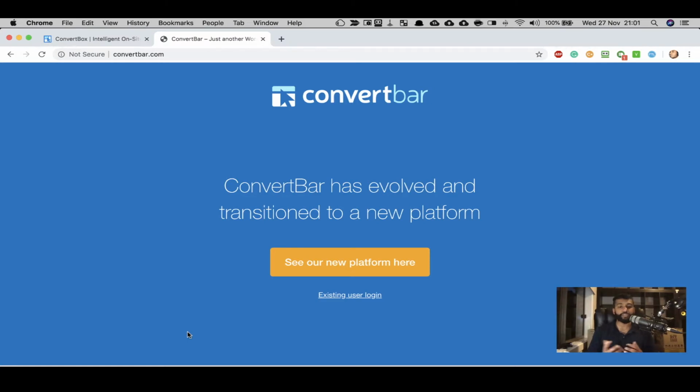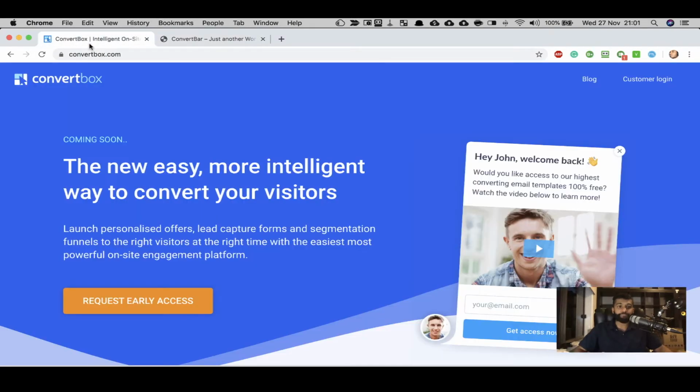So you can use this. The use cases for this are many, and I'll try and take you through some of these now. As the name suggests here, it's ConvertBar. It has evolved and transitioned to a new platform called ConvertBox, which ironically, if you go to the site directly while you're watching this video, might not be open.